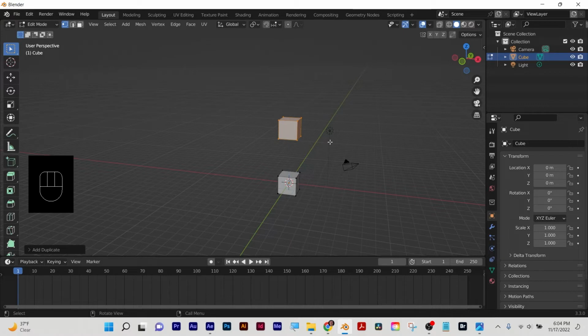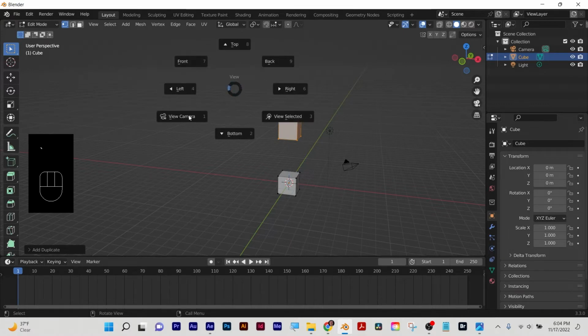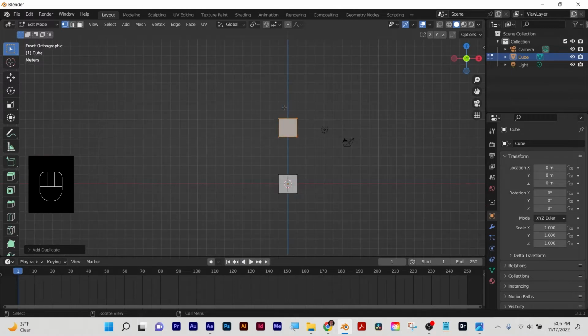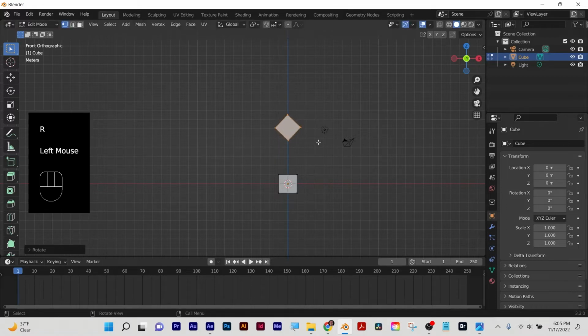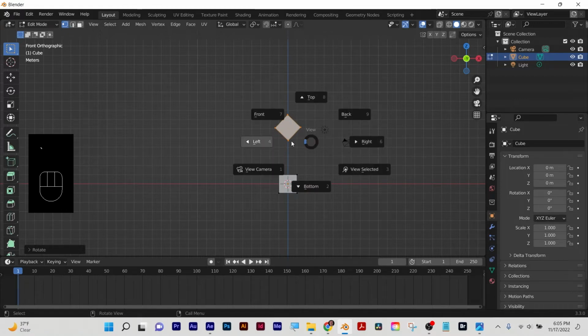All right, now here's a hot tip. If you use your tilde key to switch your view, we're going to go to the front view. The top duplicate is still selected, right? If I hit R and rotate, if you're in a pure straight on view, like from the front or from the side, you will only rotate on one axis. Because watch what happens. Don't do what I do. Watch, and I'll show you.